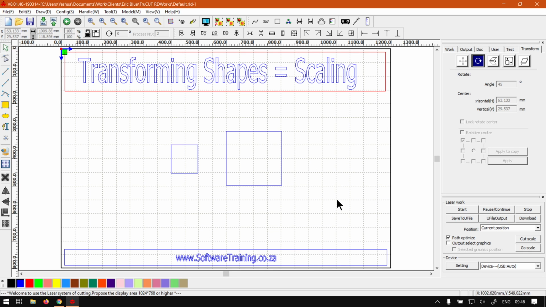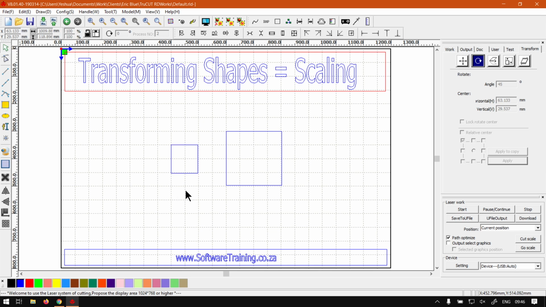Now, I would say when it comes to the importance of transforming tools, especially basic transformation, not node transformation, I would say definitely location, rotation, and scale is on top, because you're going to be using those more often than the rest. So when it comes to scaling, we have three different ways we can go about this.